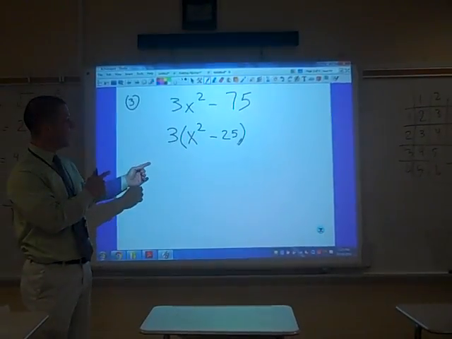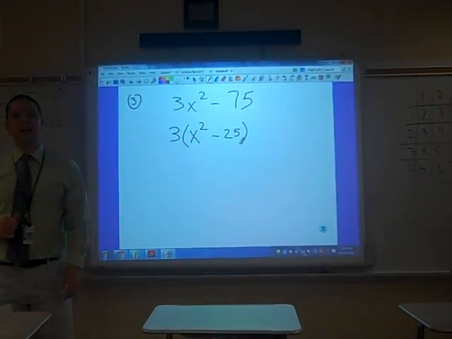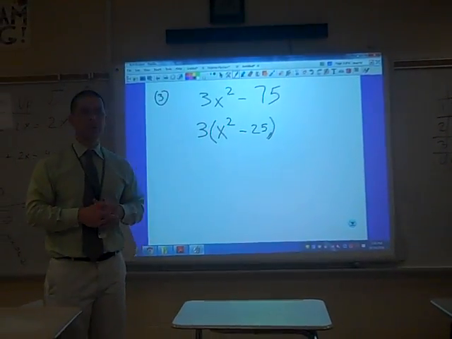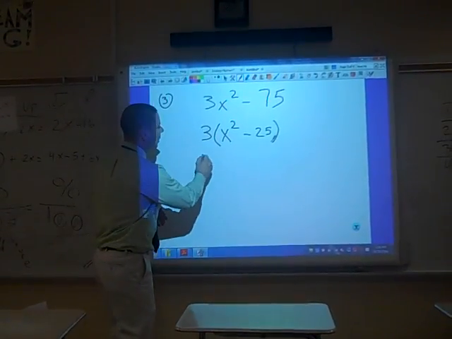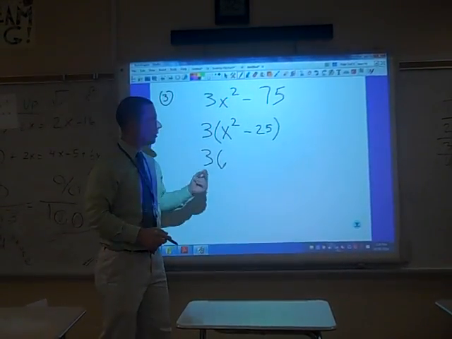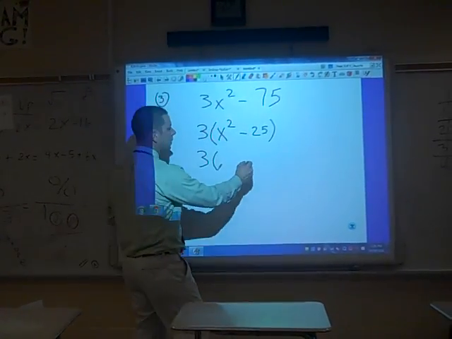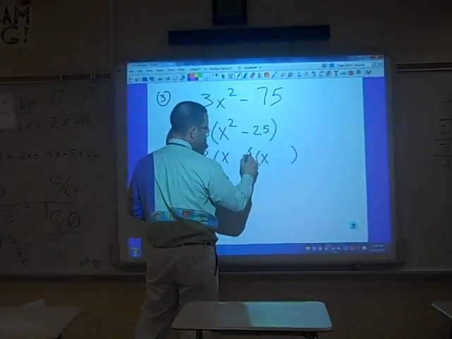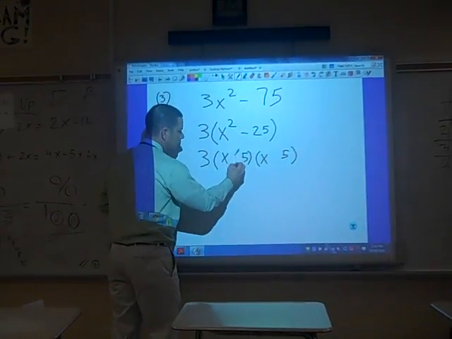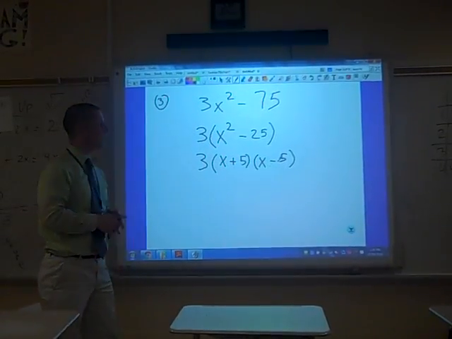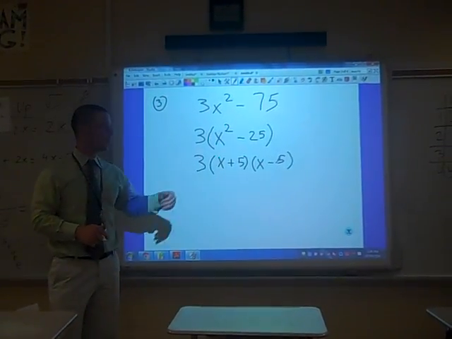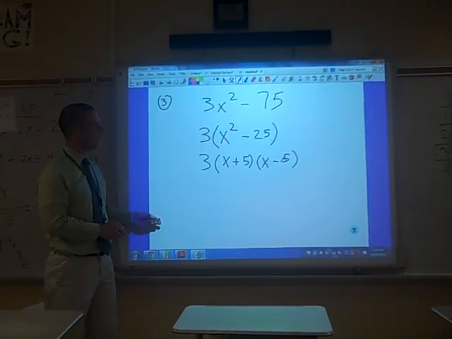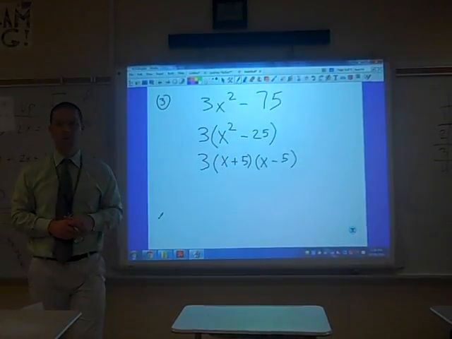But what we should see is that what we have left is a difference of two perfect squares. You may have different ways you go about factoring that. I like for my students to just recognize quickly that if they have a difference of two squares, it factors into two very similar factors, the only difference being the sign in between. So we get x plus 5 times x minus 5 for x squared minus 25. So we were able to take it a step further. We've got to bring that 3 down because it is part of the factorization of the original expression. All right.